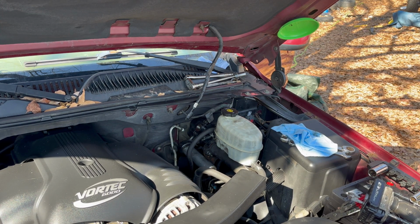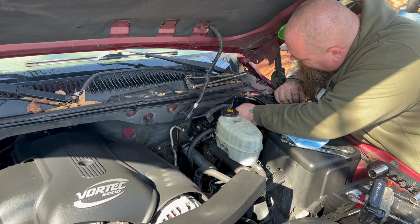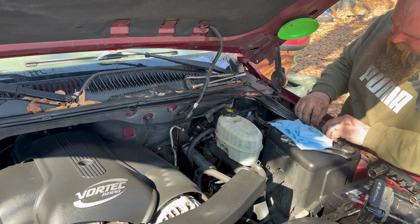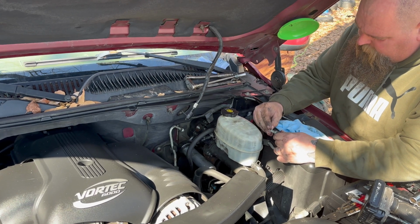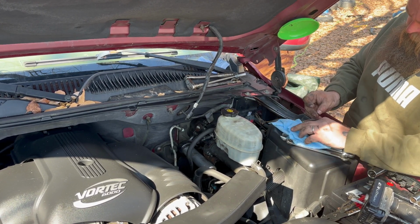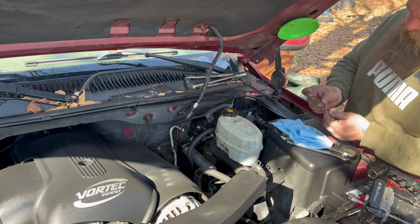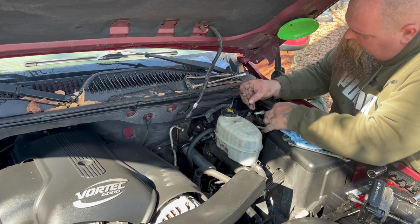I did find one in the kit that kind of works, but just before I do that, let me see if it's stuck down in here. And boom, it is. Let me see what the difference is. That new one will work. Why not? Not using it.